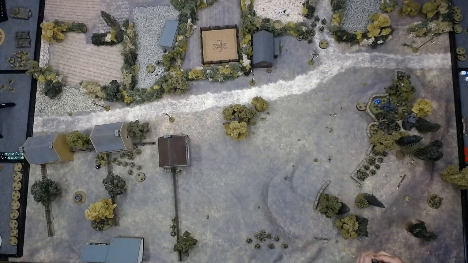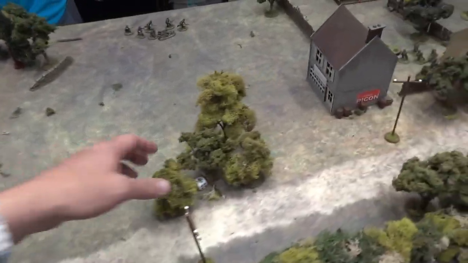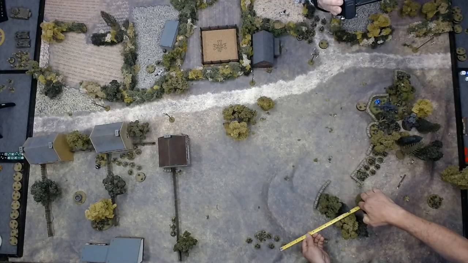So then it's D6 plus 6 whip. D6 plus 6, so on a good roll I might still be able to get these guys. Maybe. Oh yeah, 12. Okay. Actually, oh yeah, I'm going to get them into... Oh, damn.